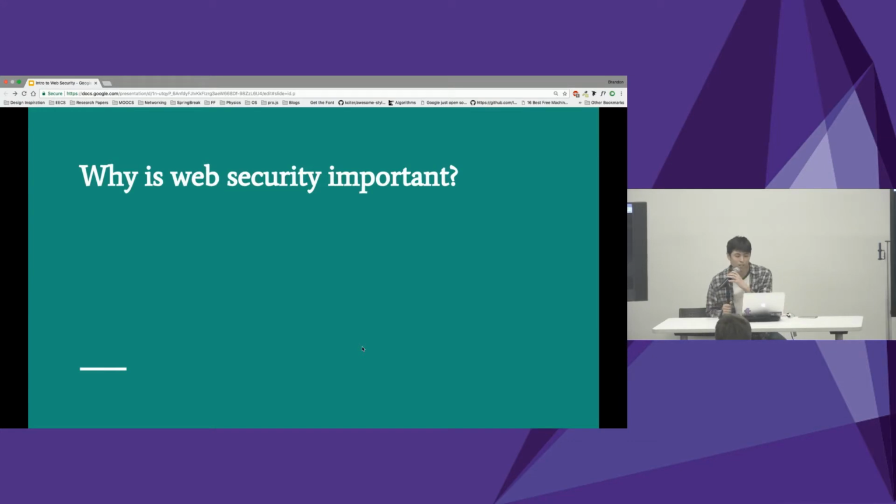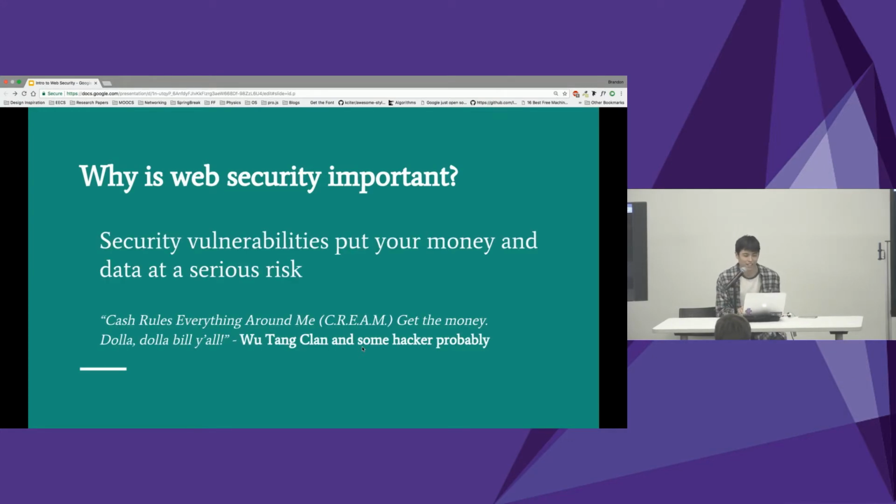Okay, why is web security important? There are a lot of reasons, and I think it should make sense for a lot of people. Security vulnerabilities cost you and your company lots of money. Large-scale web applications, including bank applications, e-commerce sites, and social media sites, all handle large amounts of data, and they have a huge incentive to keep that data secure. But even with this incentive, many companies are still vulnerable to these security attacks because bugs in code exist. And they'll probably continue to exist, because as long as humans are there to code them, bugs will continue to exist, because humans, as you know, are inherently flawed creatures.